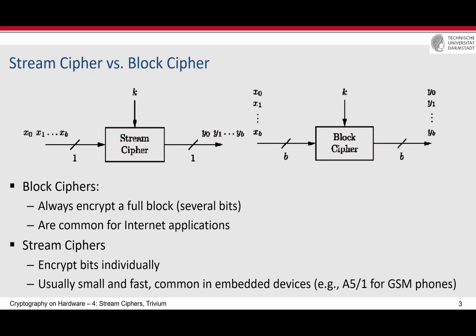The difference between block cipher and stream ciphers should be well known to you if you have learned this concept before, but as a reference, I just repeat this. A block cipher will receive a block of bits, for example, B bits, and then generate another block of outputs as a ciphertext. Here you have the plaintext and here you have a ciphertext if it's encryption, and of course you have a key, which is given to the cipher. But then you cannot give less than, let's say here, B bits. This is different in the stream ciphers, where every bit individually is given to the cipher, and then one output bit is given.